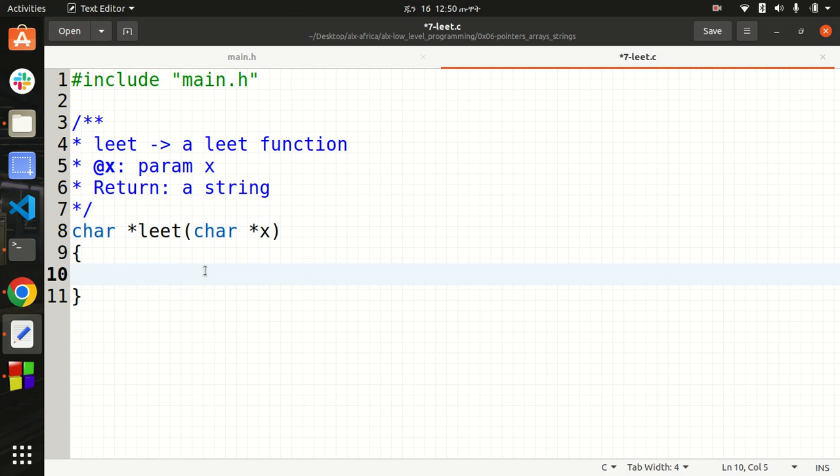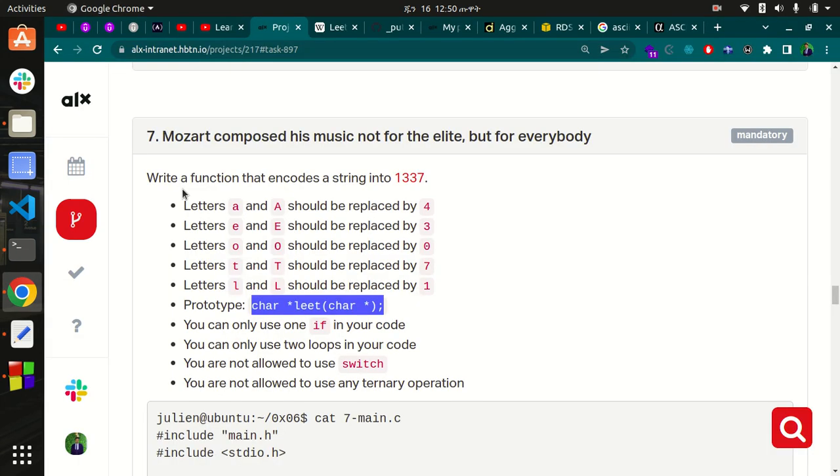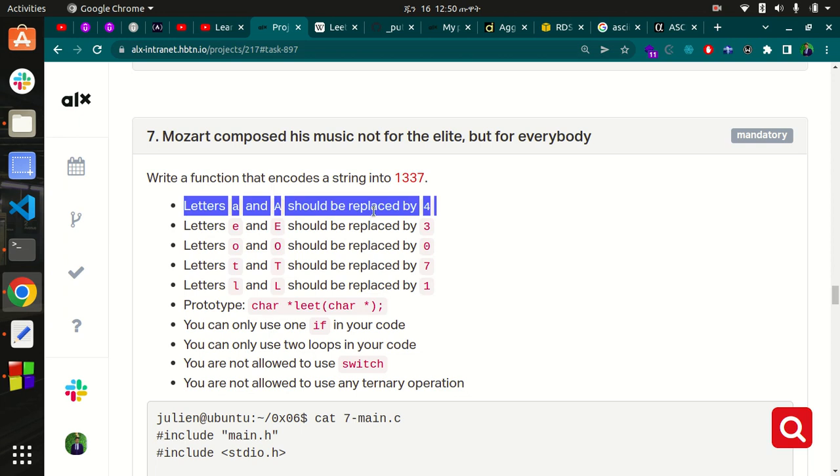As we are moving through this, this is saying we are going to change a and A to number 4, e and E to number 3, and these things should be changed to this one. You can only use one if in your code.